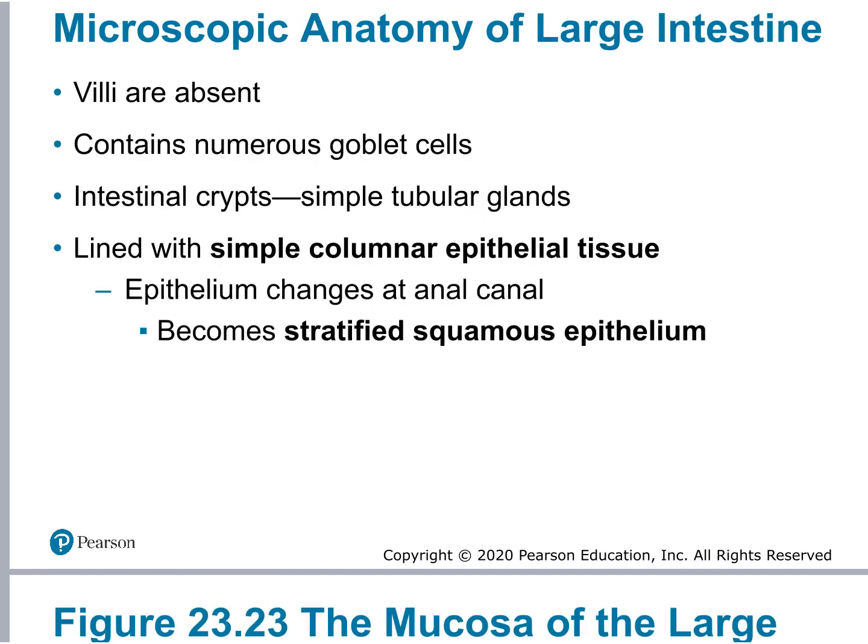The only secretions that are going to be made by the large intestine are going to be the goblet cells. So the only secretion is going to be mucus to help line the inner lining and to lubricate the outside of the feces so that it passes easier. And then the anal canal, like I mentioned earlier, is lined with the simple squamous epithelium, but before that is going to be the simple columnar epithelium. So simple columnar epithelium is going to line the cecum, most of the colon, the rectum, and then when we get to the anal canal, it becomes stratified squamous epithelium. There are no villi in the large intestine. They stop at the ileum.